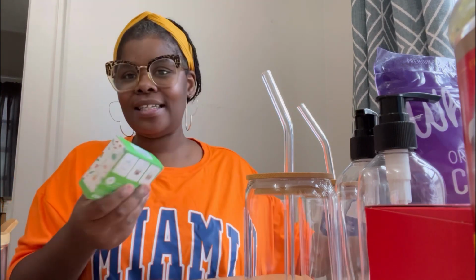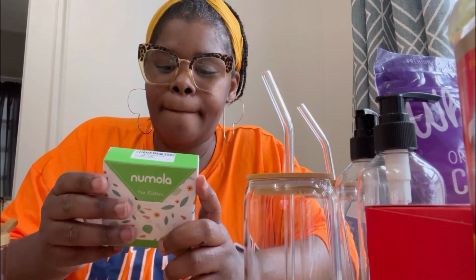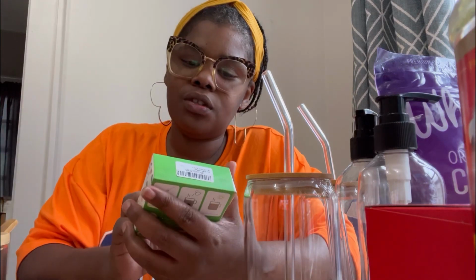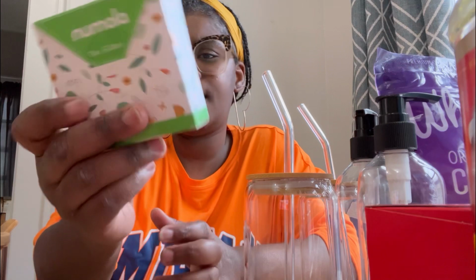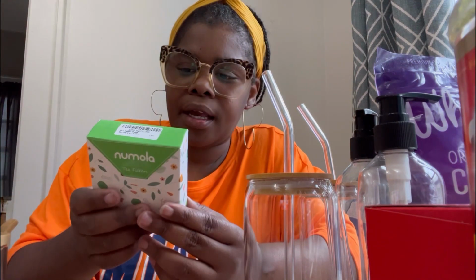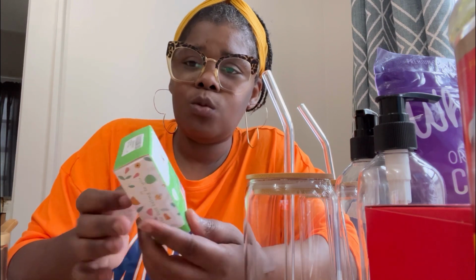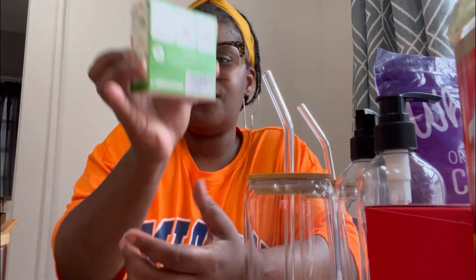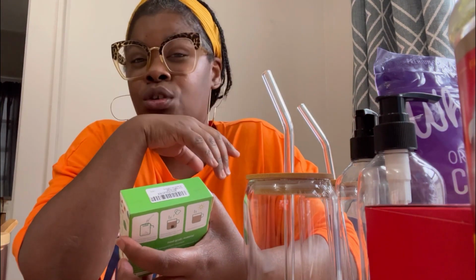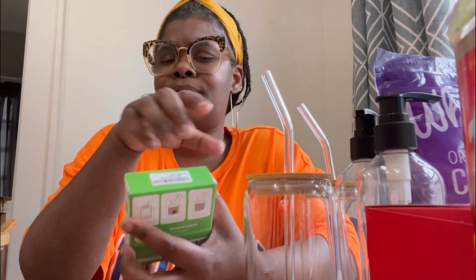Okay, so I lied. I said that was gonna be the last one. I also have some tea bags. They call them tea filters, and they are Namola. I'm not sure how to pronounce that. It's a food grade material, corn fiber. You just take your natural loose tea. They also have ones you can reuse, and they're metal, and you just plop them in there and it just steeps.